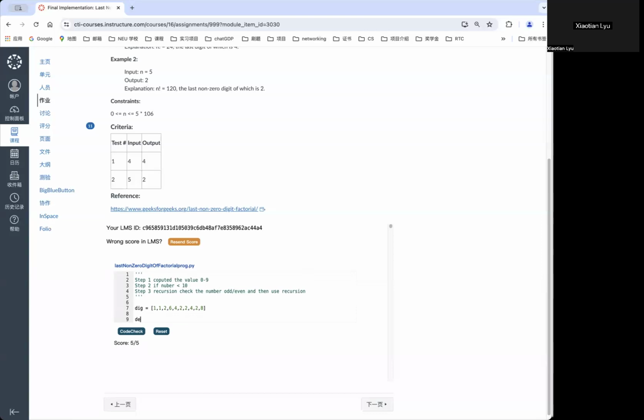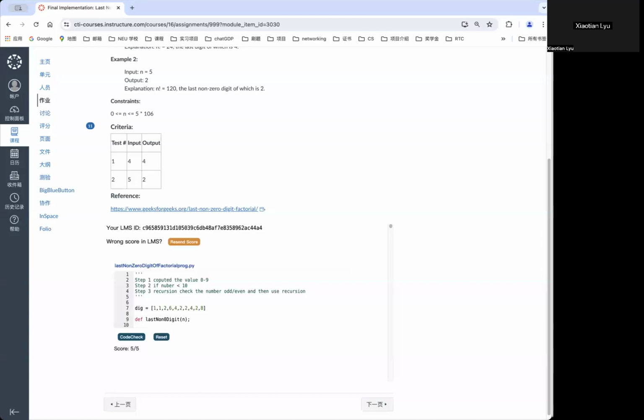First we define the function last non-zero digit, and the argument is n.